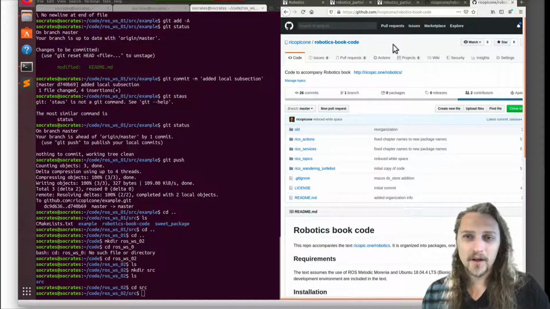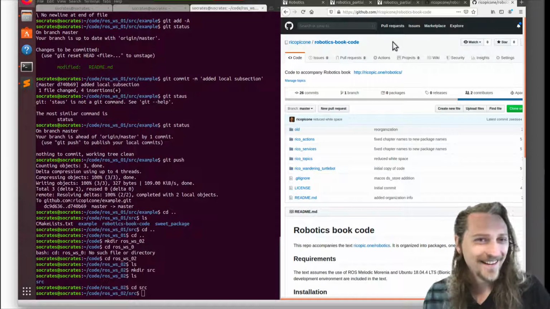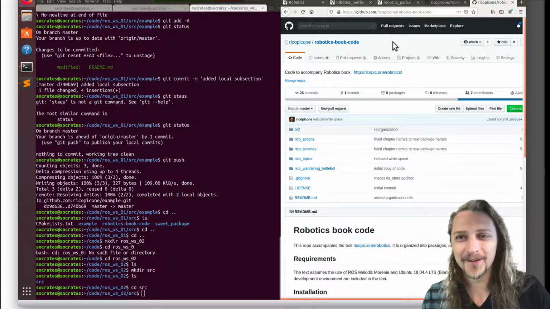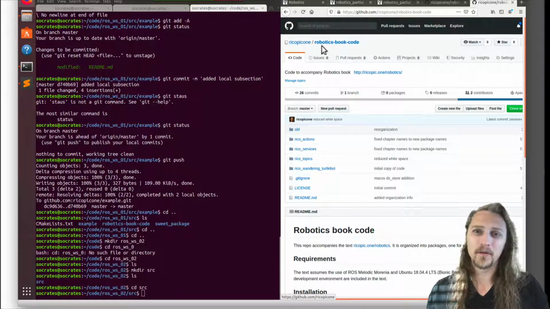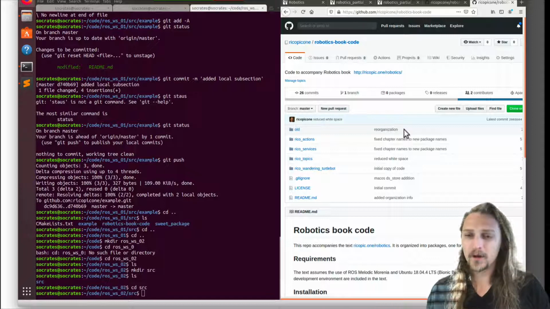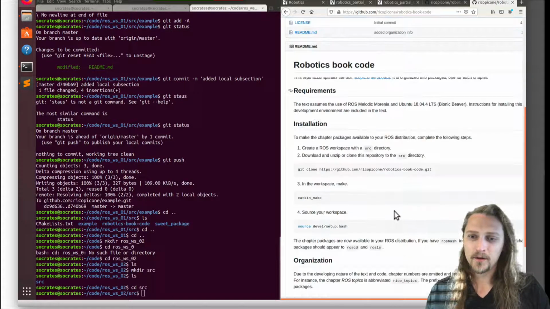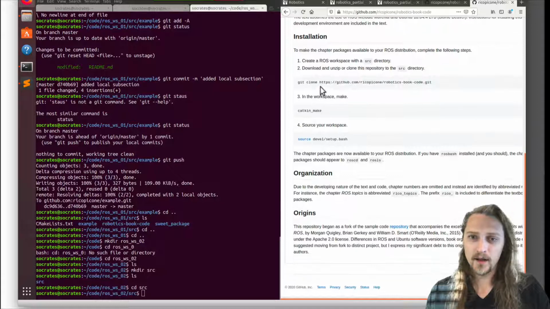I can't think of random celebrity names off the top of my head very well. That was apparently the one that came up. Robotics book code, it'll say your name and then robotics book code. So now you've got your own fork of my repository.